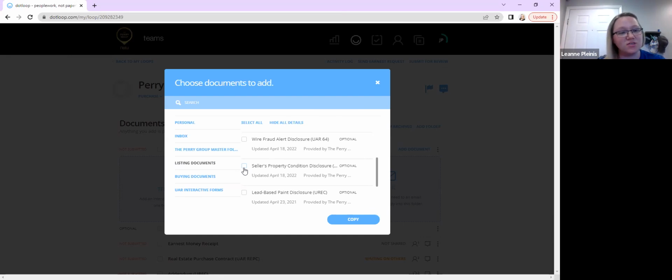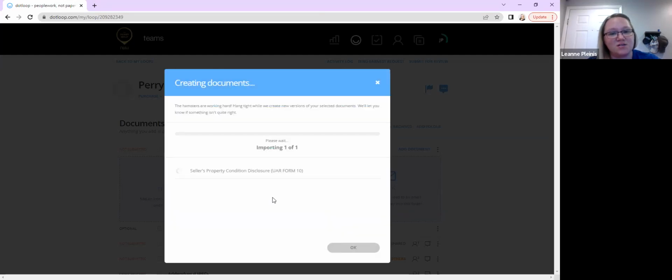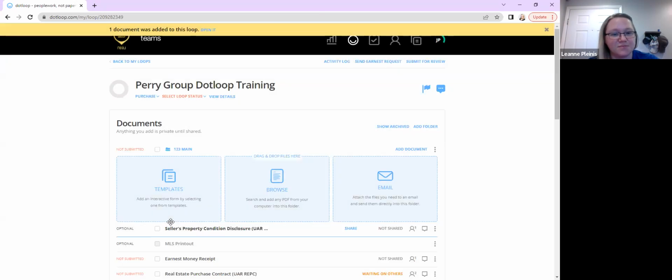Your seller can fill it out in DocuSign. You don't have to have them fill it out in person and then scan pictures to me. So if you go to listing documents and select the seller property condition disclosure, you just copy that in.